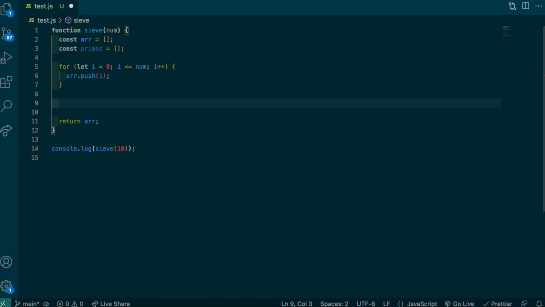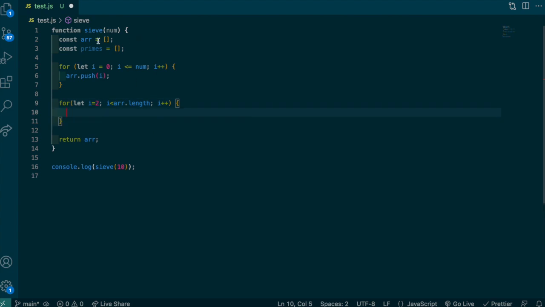Okay, so I'm just going to make another for loop. Notice again, I'm starting at 2 because 0 and 1 are never prime numbers, as we've established before. And then I'm going to set i less than or equal to array.length and then increment i. This will ensure that every element in my array is hit and checked.